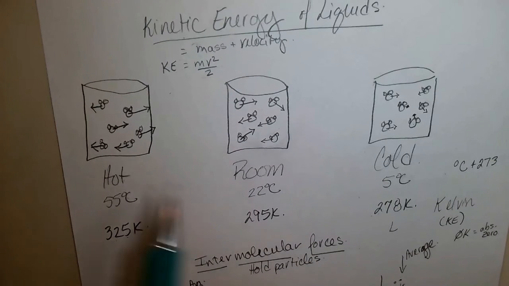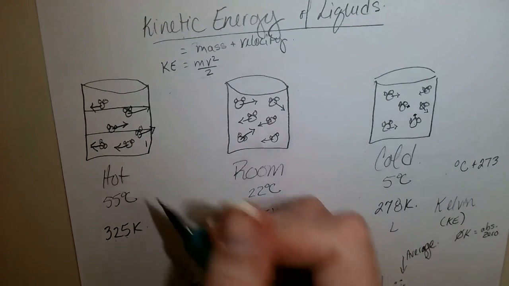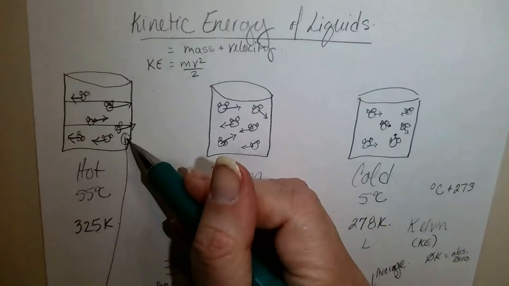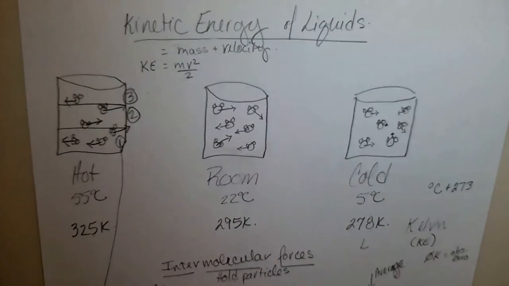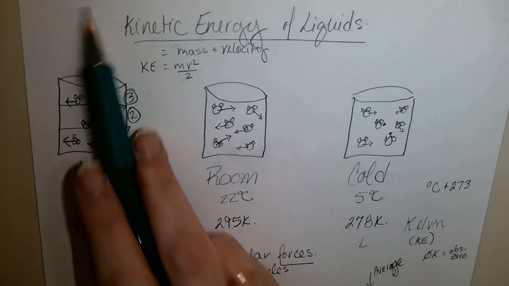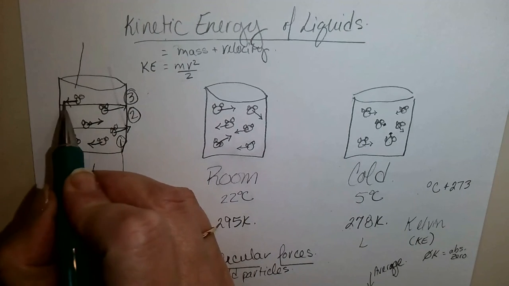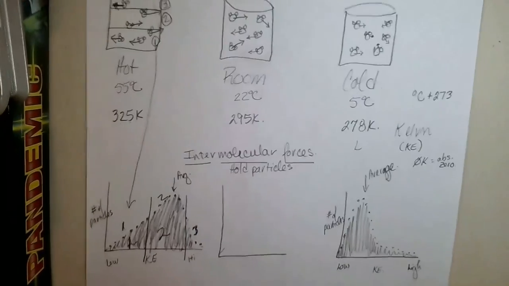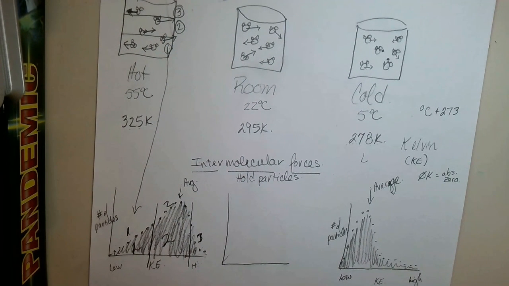And if we slip back up here to this particular diagram, we can equate the same thing, and we can say that this is the number 1 area from the graph down below, where they have the lowest kinetic energy, and then there is the medium kinetic energy, and the highest kinetic energy would be at the top. So as evaporation happens, these fast ones at the top leave, leaving behind particles that are slower. This guy would be leaving as well. You should probably have more energy over there instead. So I hope that this helps you to have some visualization as to what's happening in terms of the particles inside of the beakers or glasses of water that you might use in your experiment.